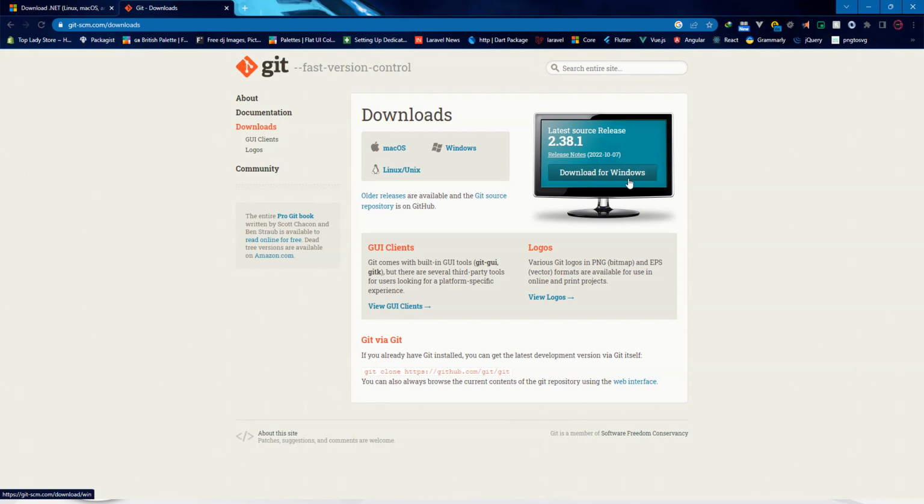It's gonna suggest the download for me because it already detects my platform, and again I am running Windows and I have already installed the Git Bash, so I don't need to download it again. But if you've not already done that, please just go ahead and download the Git Bash and install it in your system.